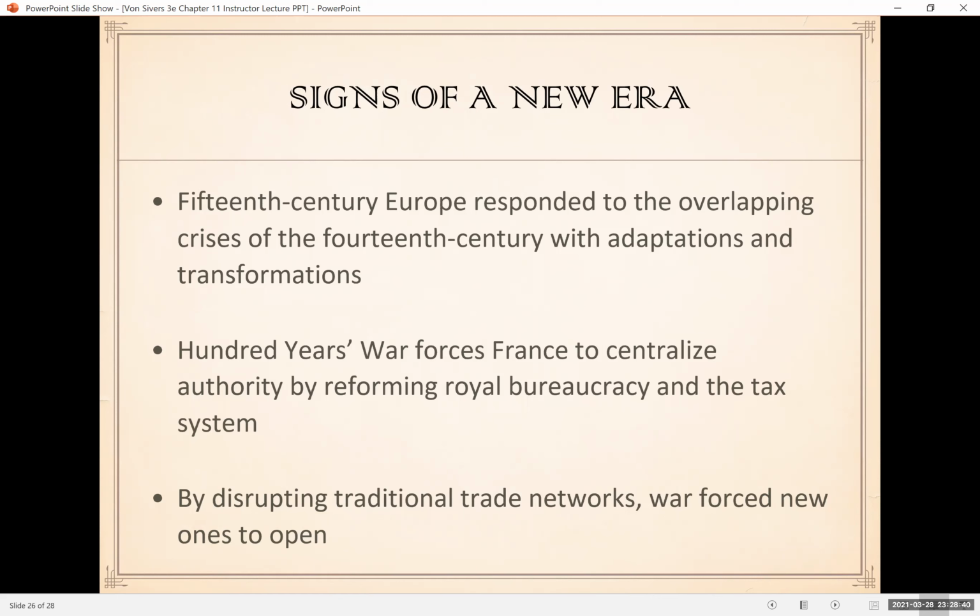And so these larger massed armies with this advanced technology are going to change the royal bureaucracy. Nobody now can afford an army except for someone at the very top, a king. And it's going to cost more money. And what's going to happen? Taxing. And so the rising of taxes is going to make things worse. And of course, warfare is going to disrupt trade networks too. War is going to force people to try to skirt around it in order to do their trading. It's going to really upset everything.